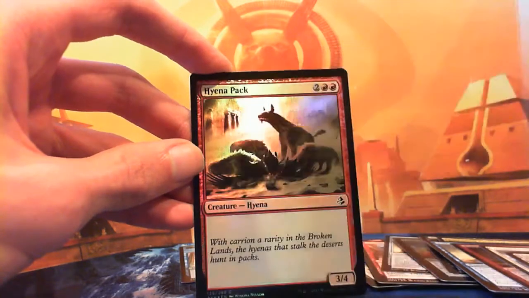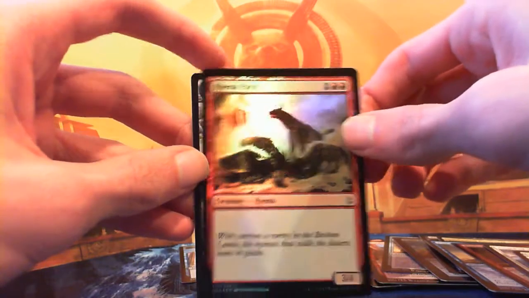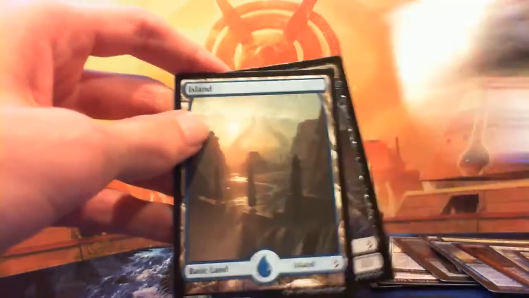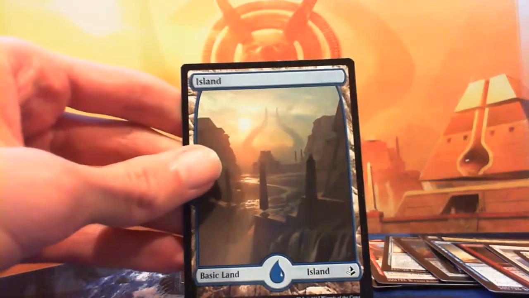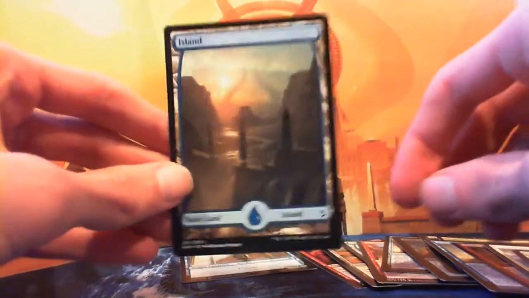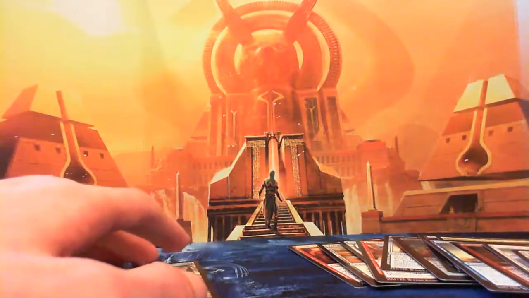What do we get? We get a foil Hyena Pack. 2 red for a 3/4 Hyena. Alright. Oh, another full art Island, and an insect. All in all, that was alright. Wasn't the best. We got a full art Island. Wasn't really worth the slow roll though. Let's get this Drake out of here.